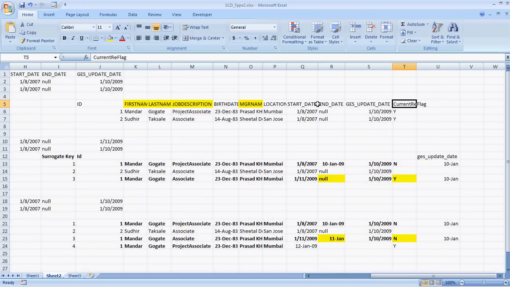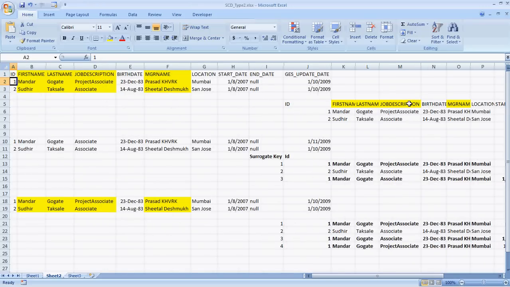If you see, you can find one additional column, the current record flag. Using the current record flag you can identify the active records. The reason for having this extra column is that in slowly changing dimension type 2 you actually store the history of the resource profile. If there is any change in the resource profile, you will not identify that at the staging table, whereas that particular profile change you can easily identify at the dimension table.